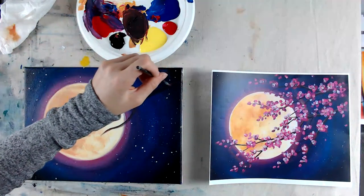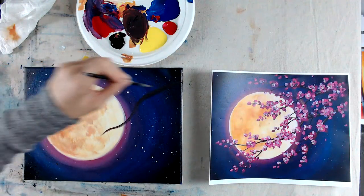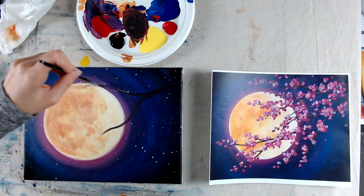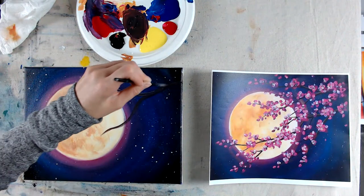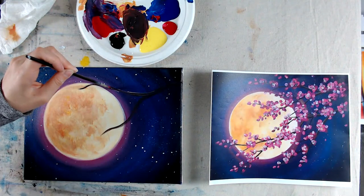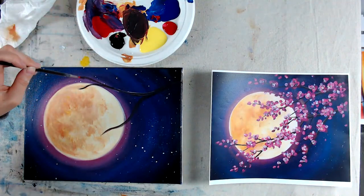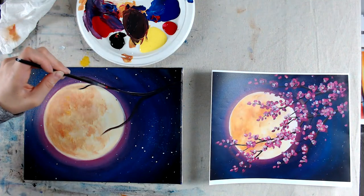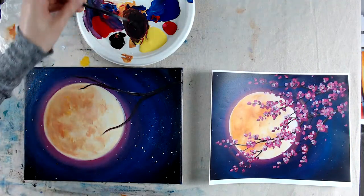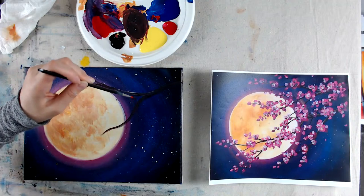Okay, so let's start from that same spot. And then we can have a branch coming out. So the branch can come out a little bit right there, slightly go into the moon. Place it wherever you feel like it. I'm going to put a little branch coming up right around here. I think I just press from within the branch and I just flick it outwards a bit. So I have this branch coming down, and you can always add more branches.